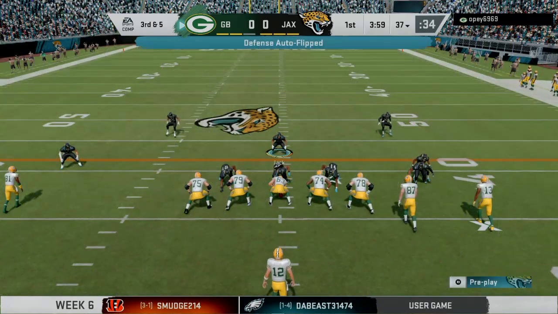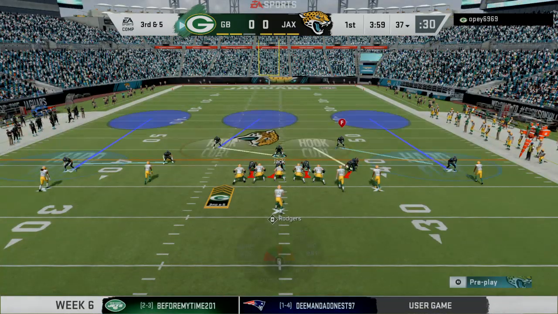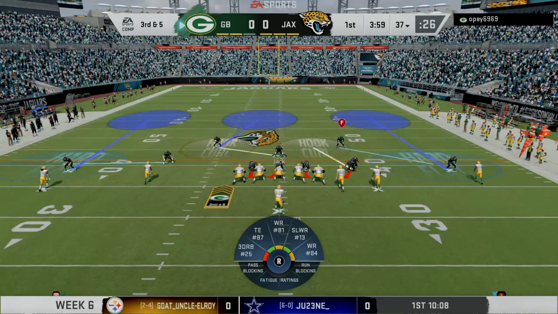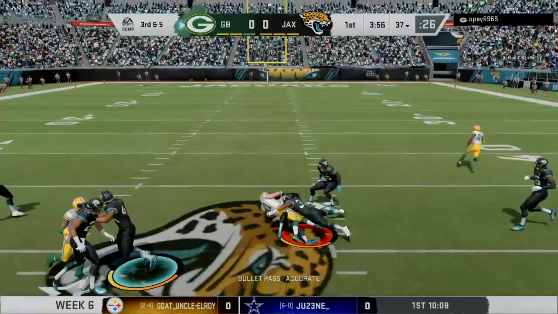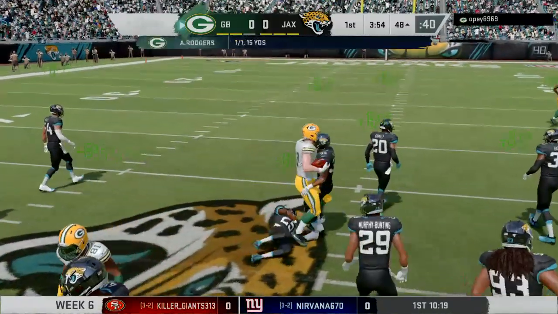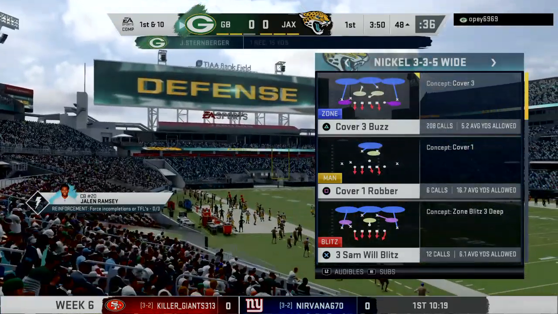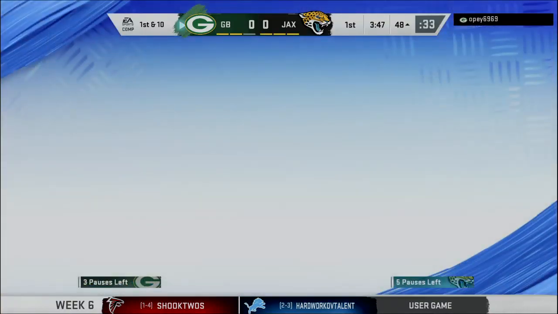And the Jags have 5 in the secondary here on third down. From the gun, it's Rodgers. He's got the tight end, Sternberger. And he'll be taken down, but not before he works it past the 50. Give him 15 there, and the Packers have a first.